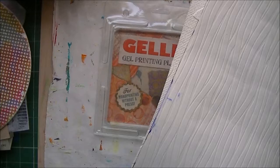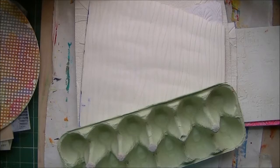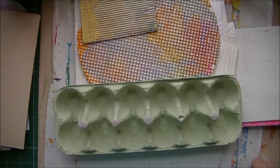So that's a very basic and easy to get hold of collection of things, and something you can try. Just have an open mind, as I say, when you're going around looking at stuff. Think, anything that's got an interesting texture or an interesting pattern on it, just think about what you could use it for. Absolutely anything is usable for printing, really. And providing it's something you don't mind getting paint all over, the sky's the limit, really.